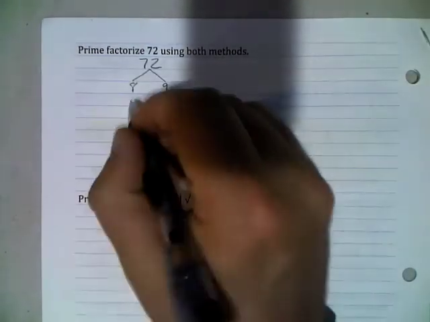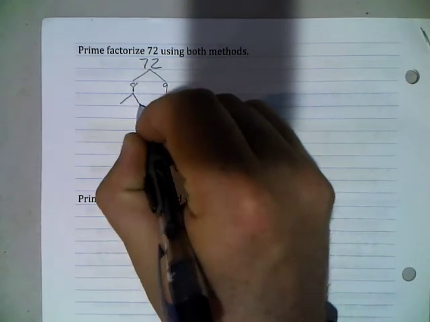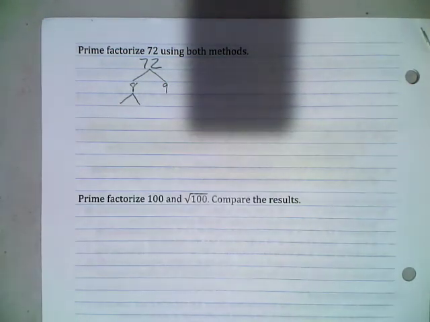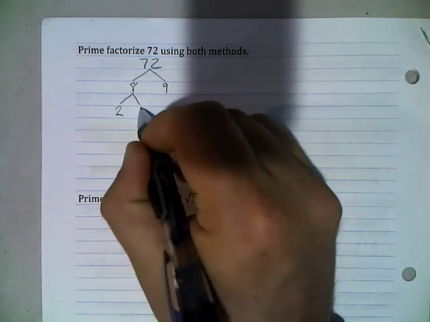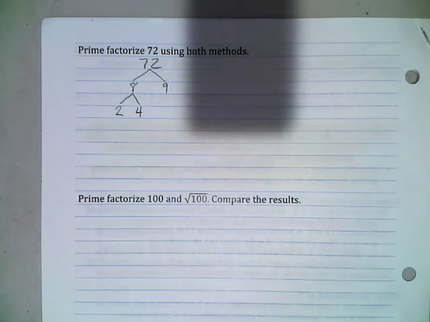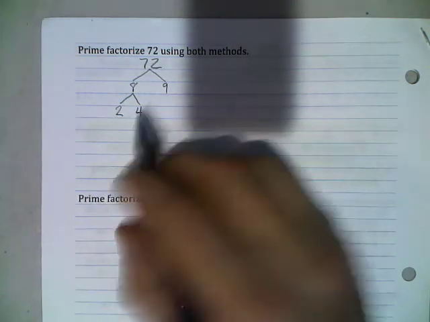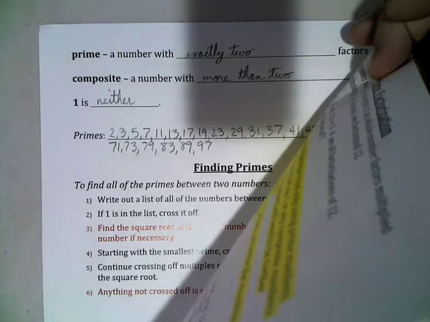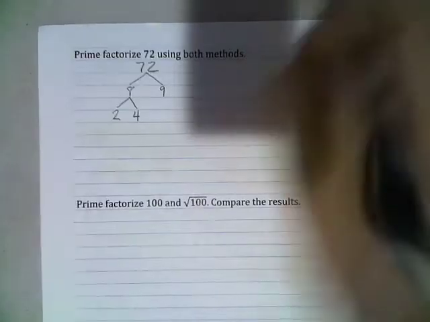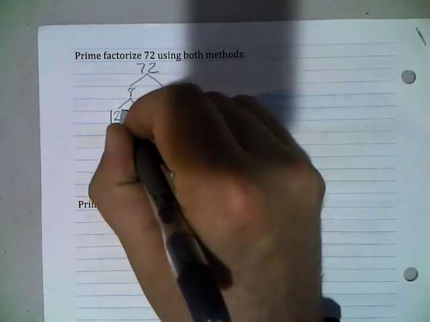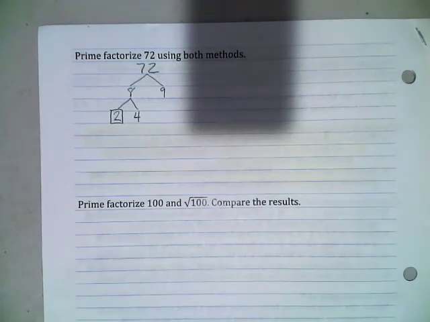So what I'm going to do then is I'm going to branch 8 out. Now remember, this is factorization, so we got to think multiplication here. So what times what is 8? Now hopefully you just said to yourself 2 times 4. So now we're down to 2 and 4, and we got to ask ourselves, is either 2 or 4 prime? Oh, well 2 is. So what I want you to do is put a box around this. This isn't my answer, so I'm not going to circle it, but it's a prime, so that part of the tree is done. Put a box around it.